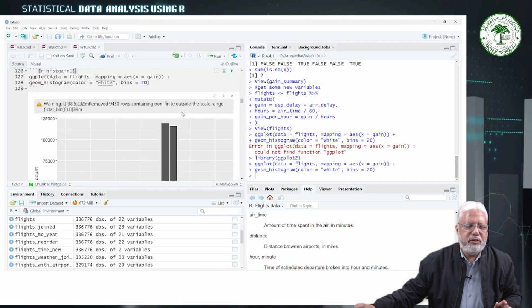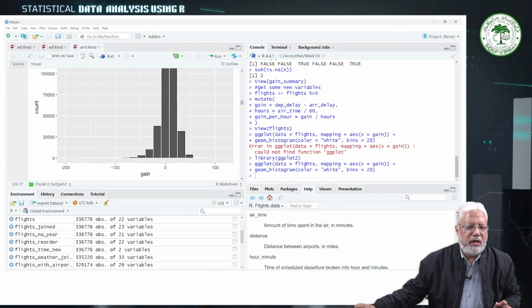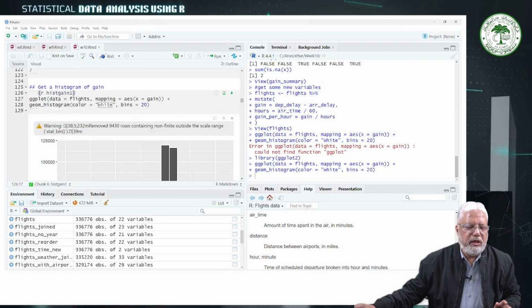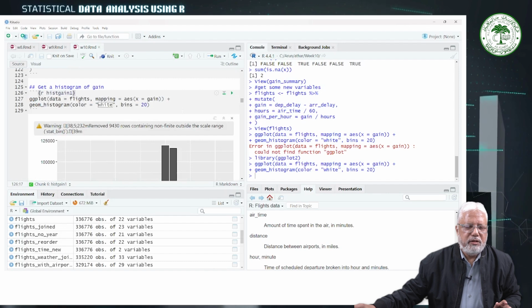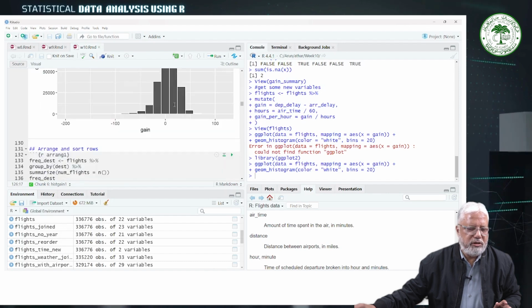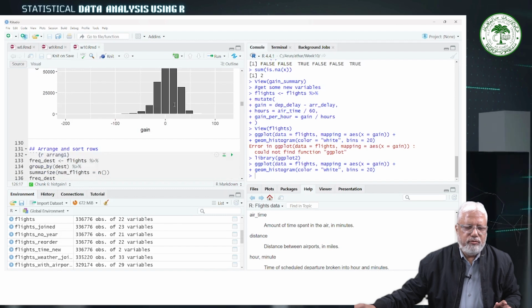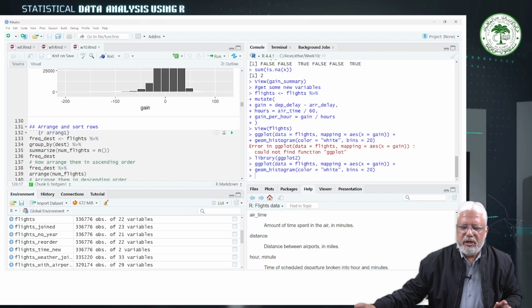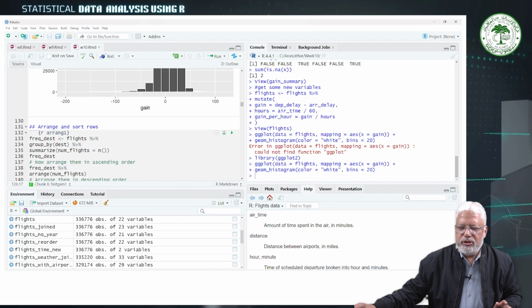So this is the graphics. If we want, we can add the density also, but I am not going to talk about density. Because it gives the shape of the distribution.